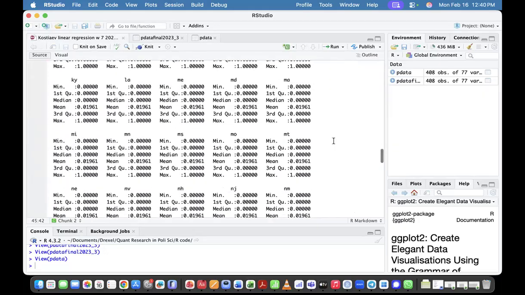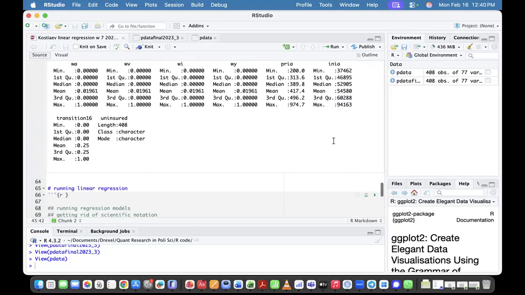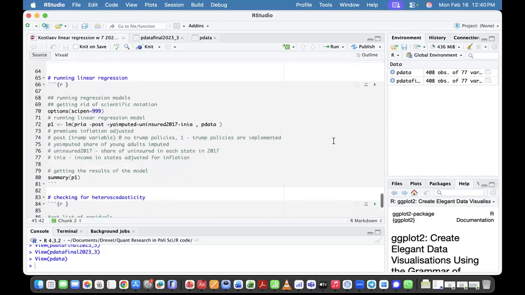Okay, and then we run a linear regression model. We need line 70 to get rid of scientific notation. And then we have code for linear regression in line 72.